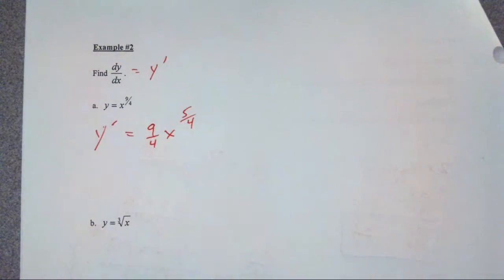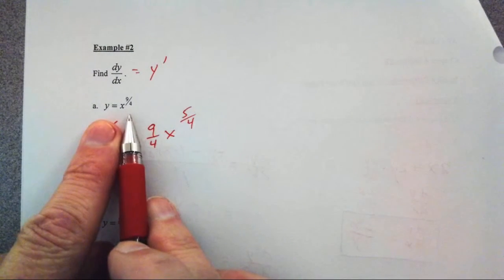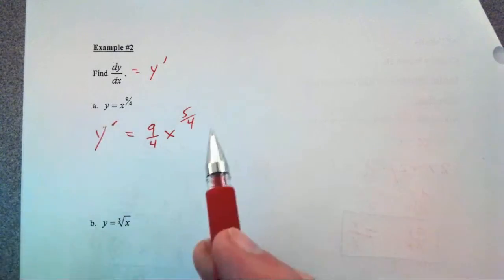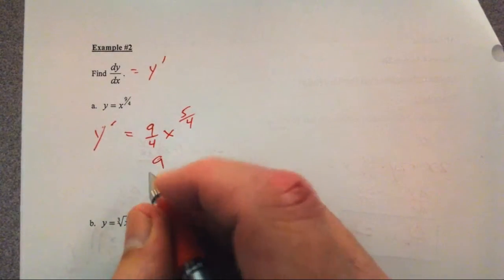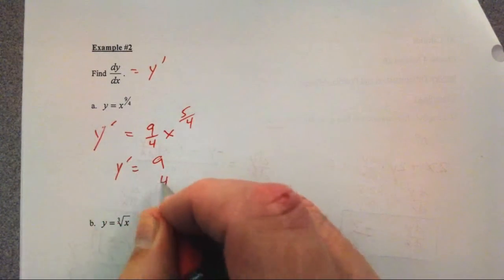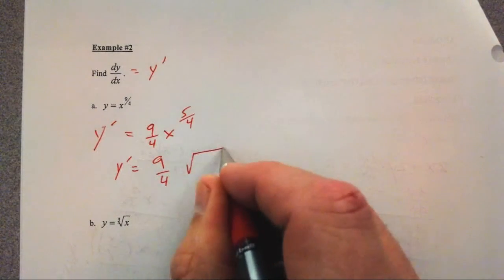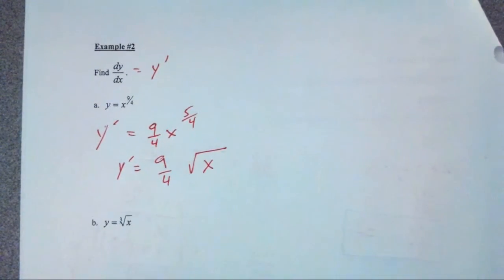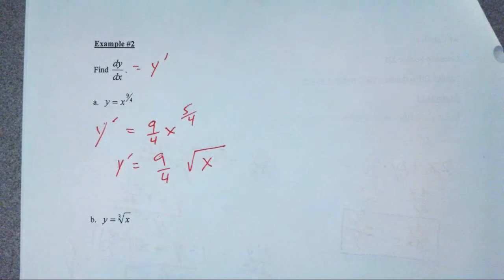Now, the only thing is, what if the back of the book has that represented differently? I don't think they should, because the convention was established here. We're going to use fractional exponents. But hopefully we all know that this could be 9/4 times some root of x to some power. And I will get people that mix these up, and when you mix things up mathematically, it tells me you don't understand it. At one time you probably had it memorized.